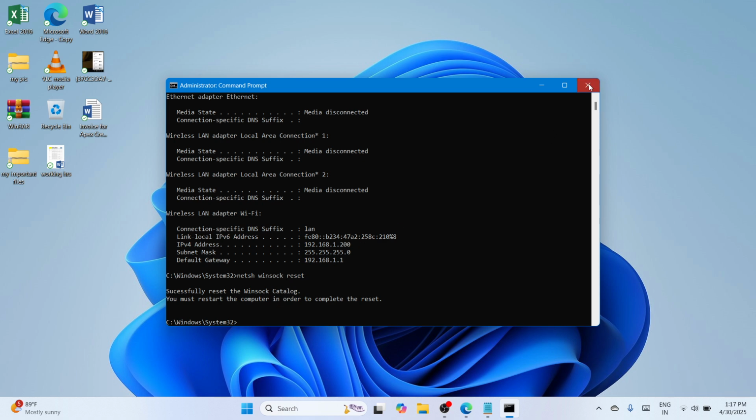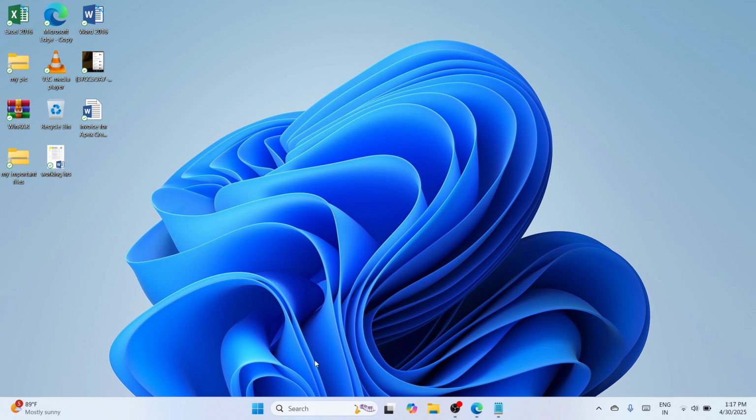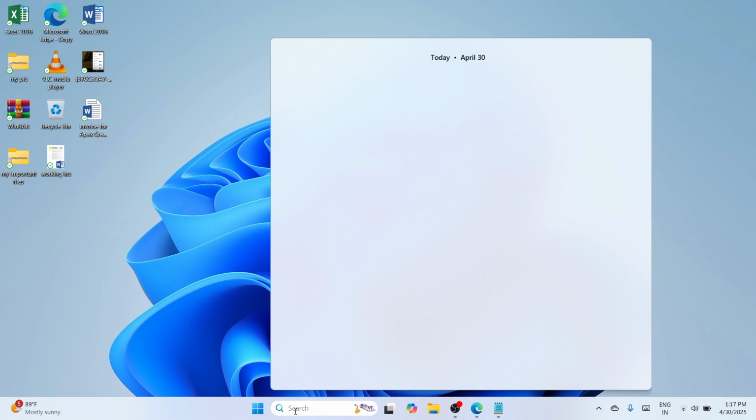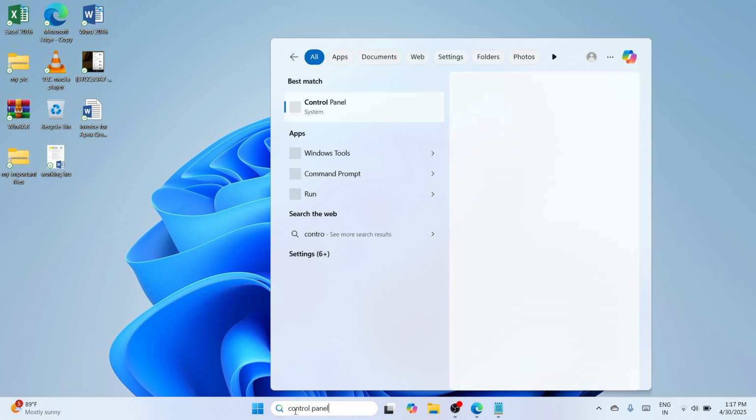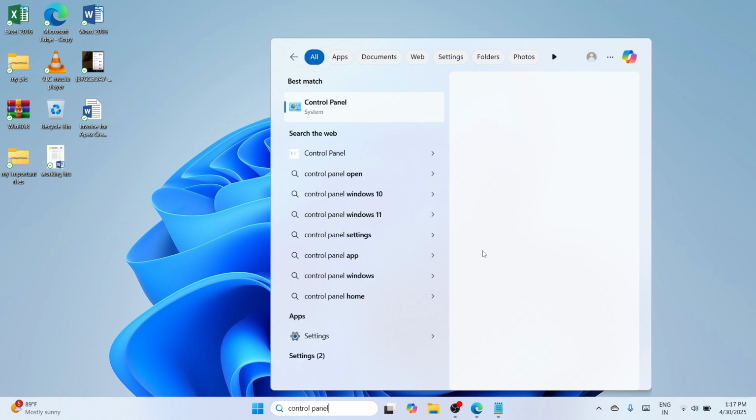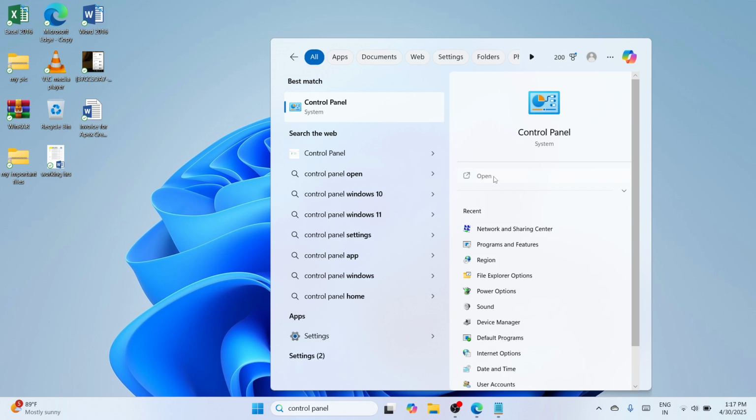Once you're good, let's see if your problem is still not fixed or not resolved, then we need to navigate to the third method. The third method is, at the bottom search bar, type for control panel. Once you've typed it, wait until the best match should appear, and once it's here, please click on the open option to continue.